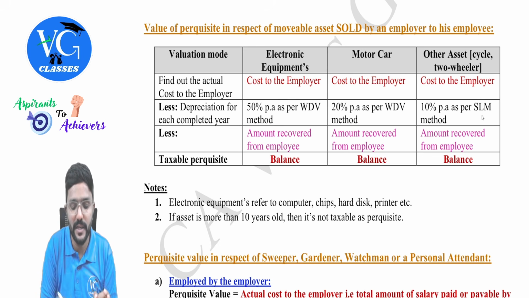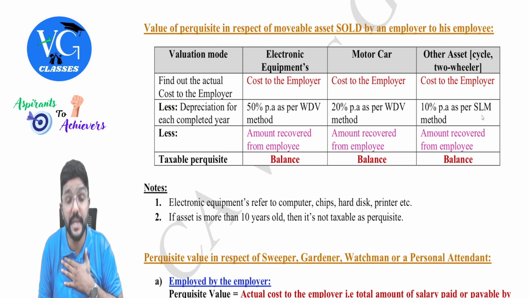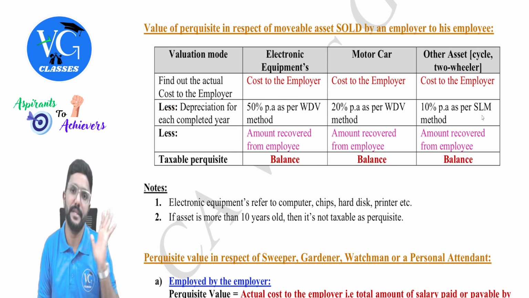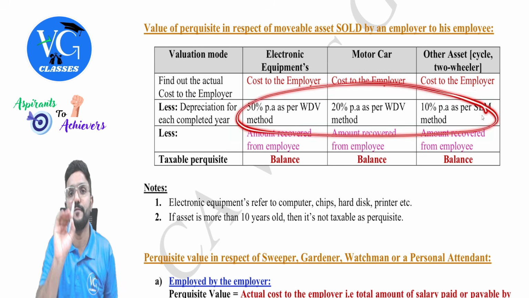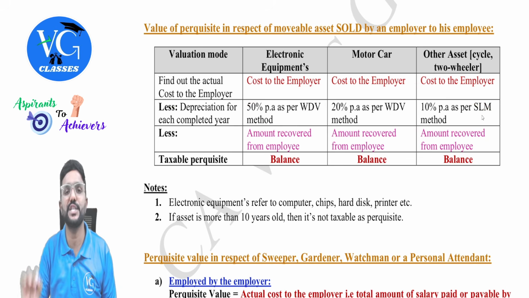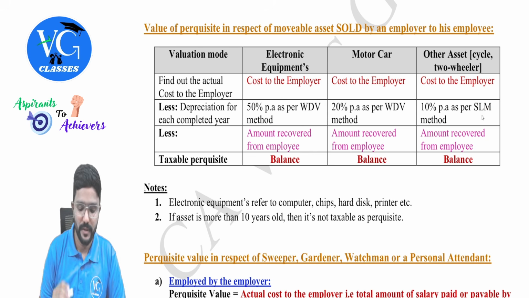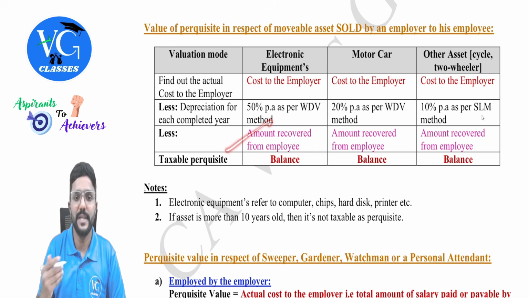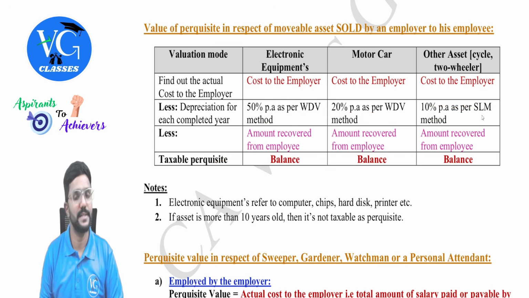And whatever we are learning now is to calculate the perquisite, which is taxable in the hands of the employee under the head salary. Because after studying section 32, you should not get confused with this. This doesn't have any connection to depreciation under section 32 read with rules, guys. Okay. Then the sale value, that is the amount recovered from the employee, has to be deducted. Remaining is a taxable perquisite, guys.